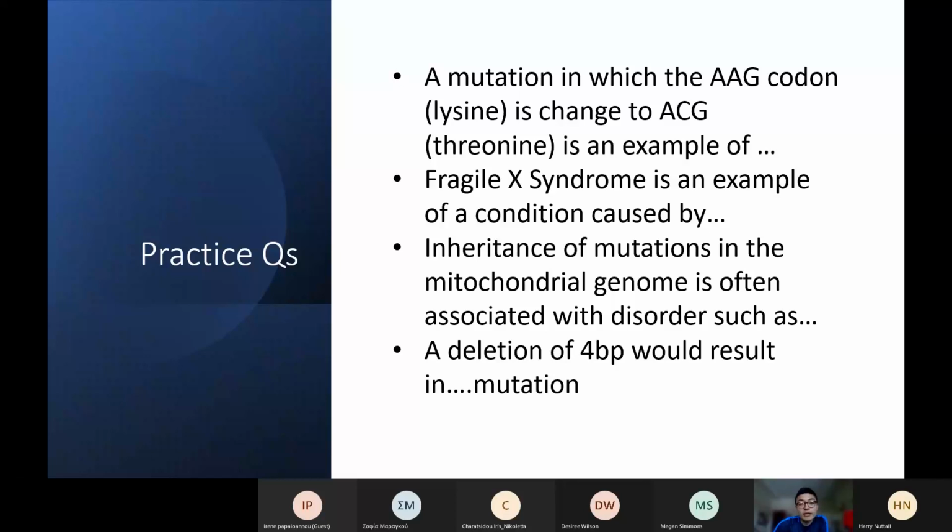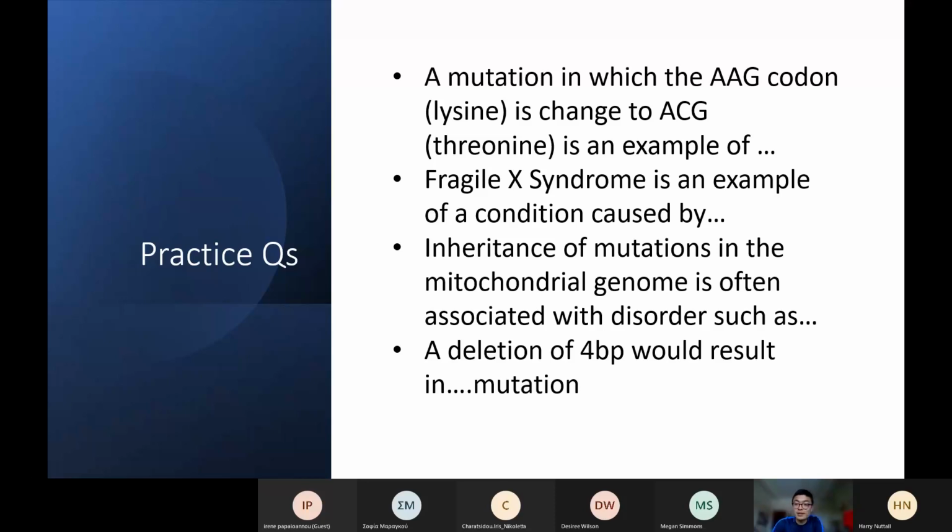Secondly, Fragile X syndrome is an example of a triple repeat expansion. We haven't covered it just now, but we'll cover it now. Trinucleotide repeat sequences are quite common within the genome, and they can become unstable during replication, which leads to the amplification and generation of more repeats in a process called expansion. And often, if you surpass a particular threshold for repeats, this can disrupt protein function.